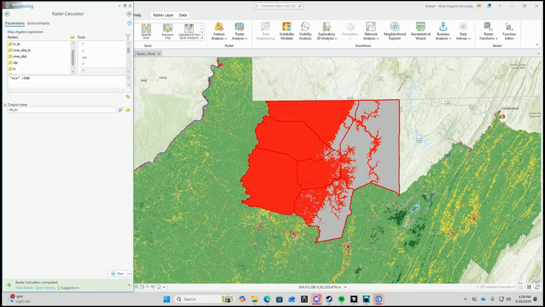So now we want to add all of these binary rasters together, so we can find the binaries we created, and we can double click them and then multiply them by each other. And we want to name this model, and we want to run.